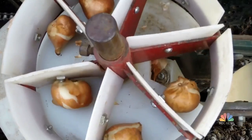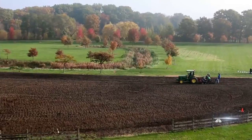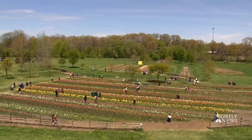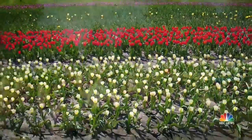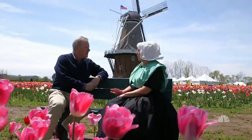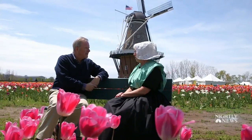For 88 years, they have planted the bulbs and waited patiently to celebrate their Dutch heritage during tulip time. More than 4.5 million tulips and 100 different varieties offered up to those who migrate here every May. The city itself has a population of 33,000, so adding 500,000 of your closest friends and family to the community makes it a little busy.